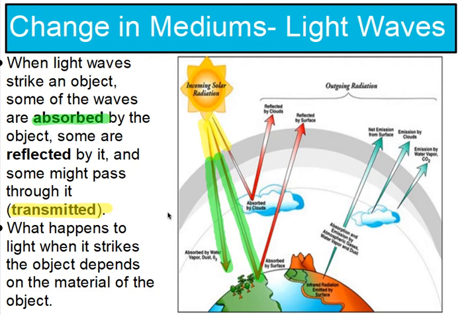But then some of it's also going to be absorbed by another thing that gets in its way, which is the cloud. So there's lots of things that can absorb this material. So don't forget to color your bubble on your diagram there in green as well. So yellow is transmission, green is absorption.